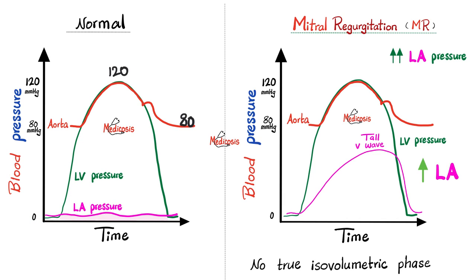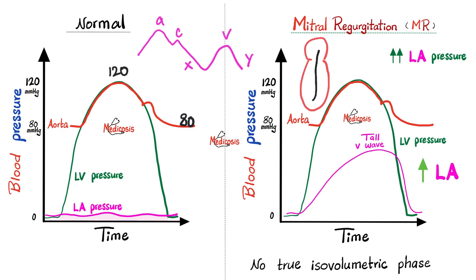How about left atrial pressure? It rises and falls, rises and falls. This is the jugular venous tracing, which looks something like this. A, C, X, V, Y. Systolic usually rises up to, let's say, 5 and descends to 0 millimeters of mercury. All of this is normal. How about mitral regurg? Well, let's draw a left atrium here and a left ventricle there.